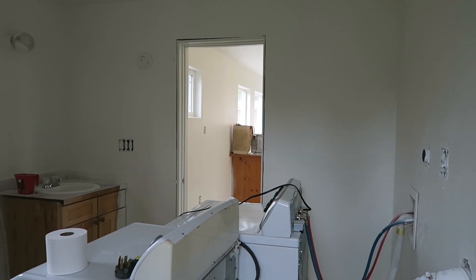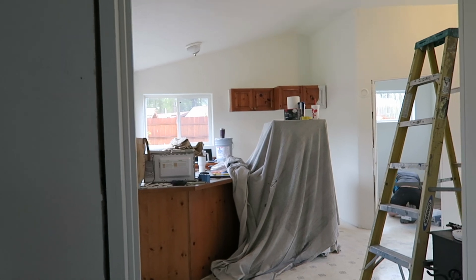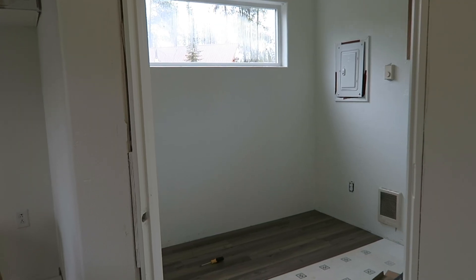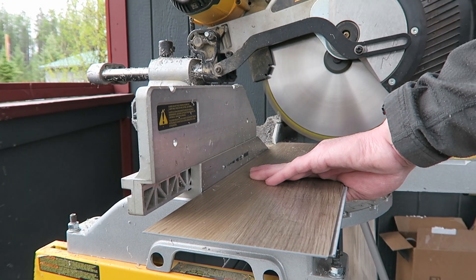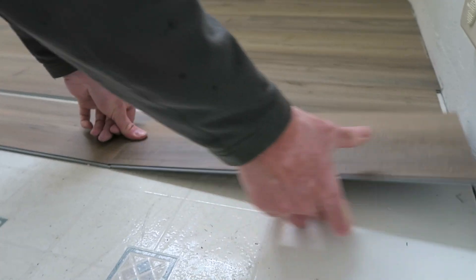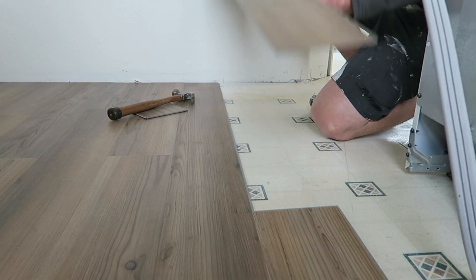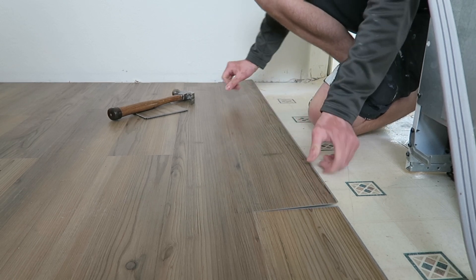Quick little update — we got all of the texture done, the primer done, and the painting done. Troy started on the flooring and began in the bedroom. Once he got past the kitchen cabinets I started painting the accent wall I wanted in the kitchen. We had some family come over and they helped us remove the wood stove. That wood stove was so massive — this unit is only 520 square feet and it could easily heat a 3,000 square foot home.